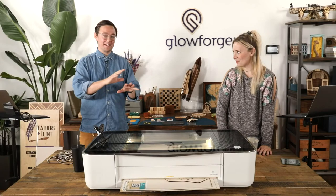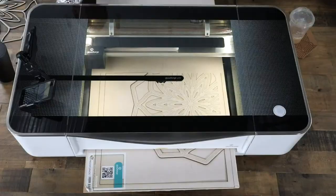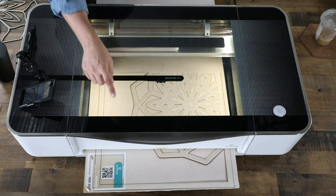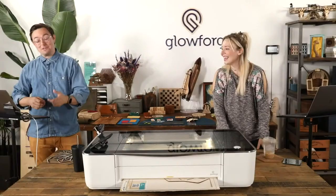Our print's finished, by the way. Wow, we did it. Yeah, Mike, if you want to switch to the overhead, you'll probably see the extent of that. And what I quite like about this shot is you can see the... oh wait, no, sorry, it hasn't finished. There's a tiny bit left to do. Oh, I was absolutely wrong. I didn't push it forward quite far enough and there's a tiny bit of this print left to do. For those of you who are interested, you get to see it one more time.